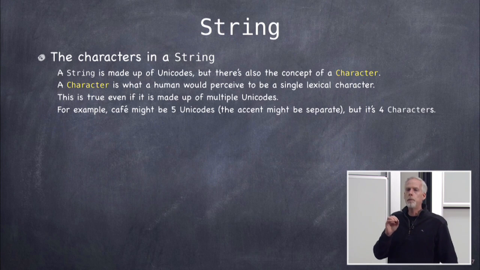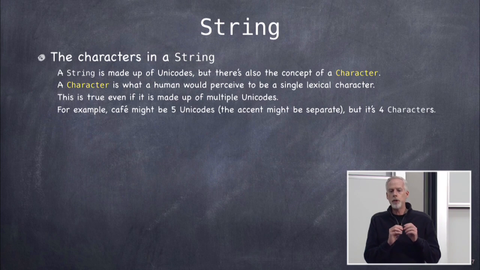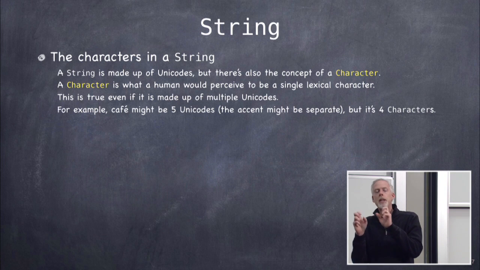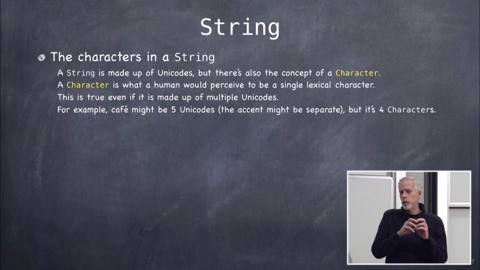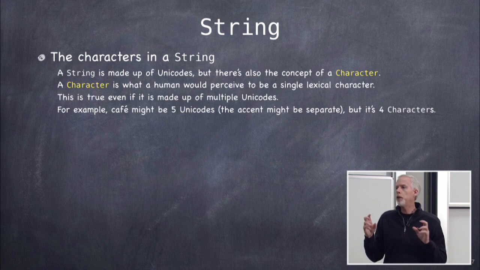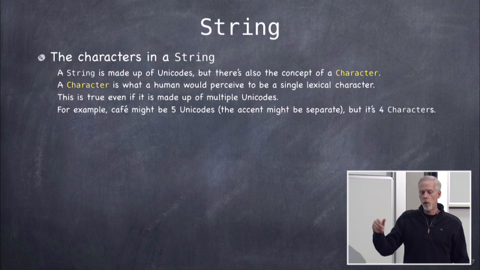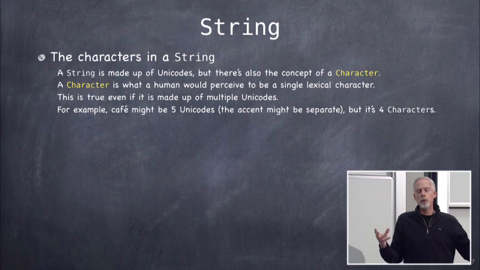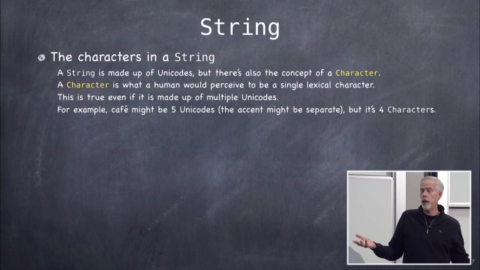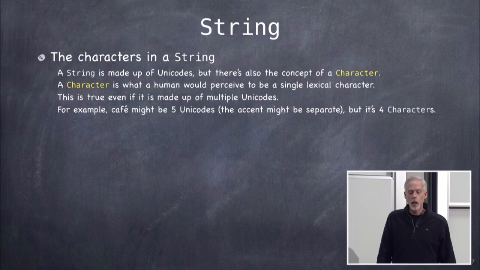Now, the most important complexity about a string is that representing a string is not always one character equals one internal representation unit. Now, the units, the kind of thing that's used to represent strings on the inside are Unicodes. Okay, I had you skip that reading in assignment 1. I'm putting it in for assignment 2. It's really not that critical that you understand it. I think it's very interesting though, so you probably want to read it.